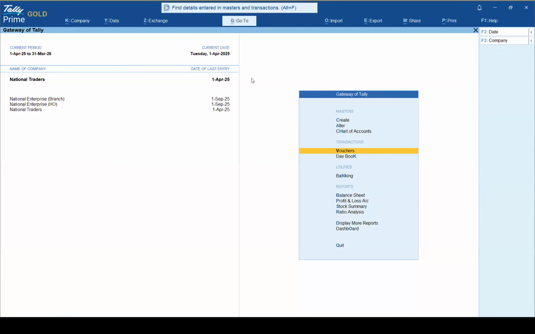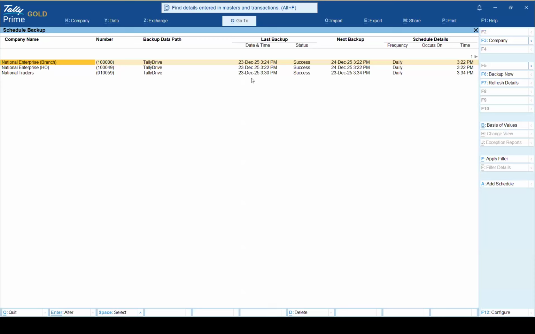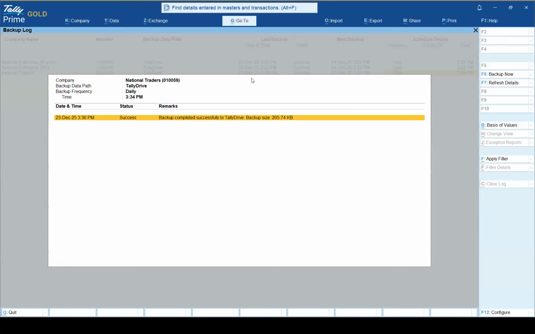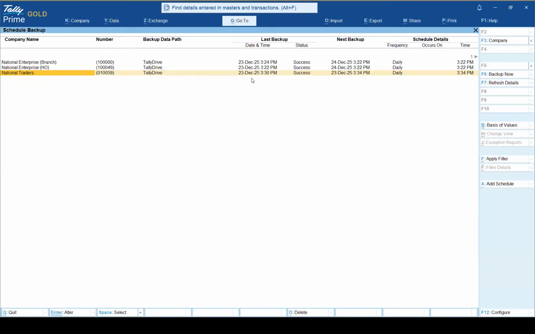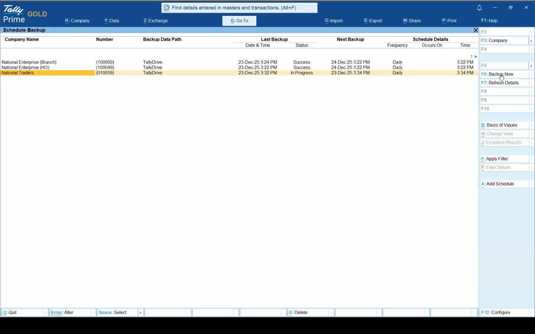Now once the data gets backed up, it will back up only the changes I have done. So let me go to schedule backup report now. And as I showed you, the size of this backup is 205.74. And if I try to back it up now, so I'm trying to back up the data now. So let's see what will be the size of the data backup now.